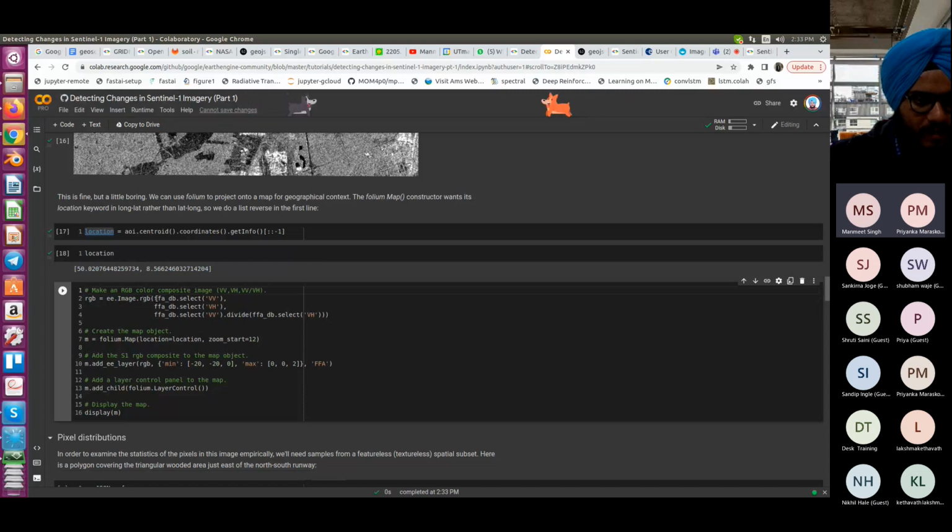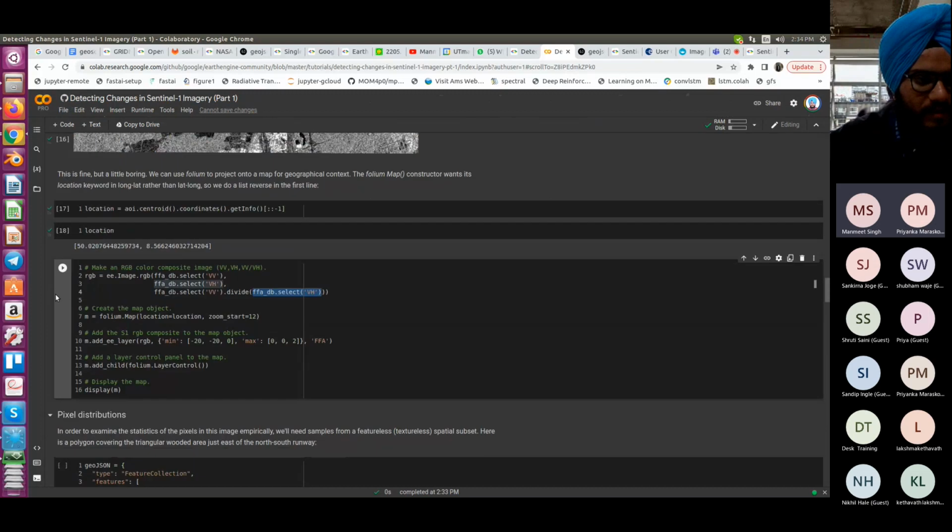This is the red, blue, and this is the green component. We just say ffa_db.select('VV').divide. In Earth Engine, dot divide is the operator we use to divide. So x.divide by something like that, and then you say ffa_db.select('VH').